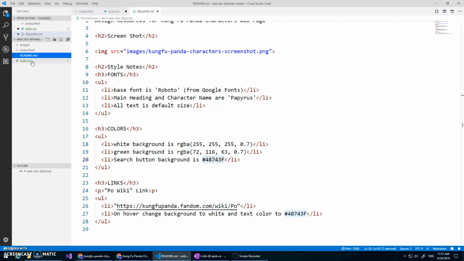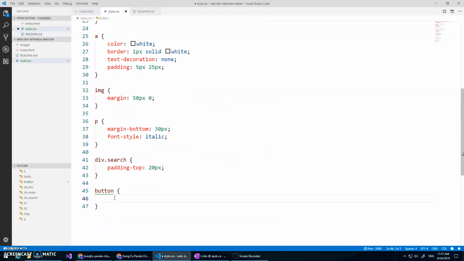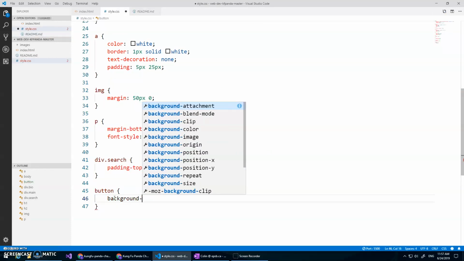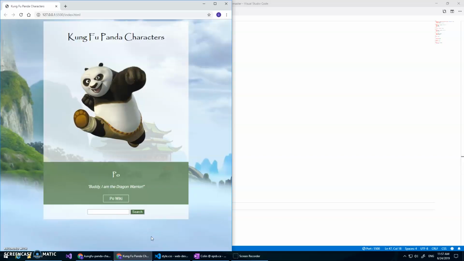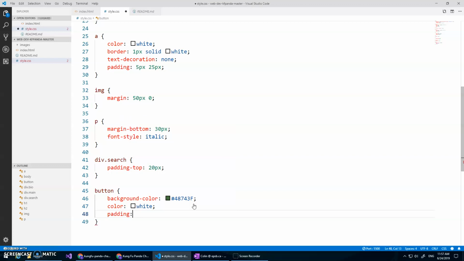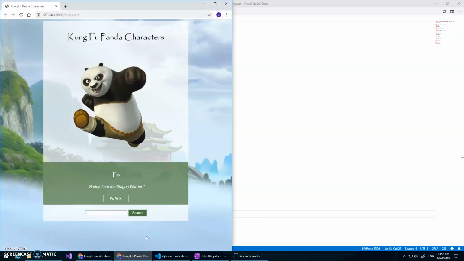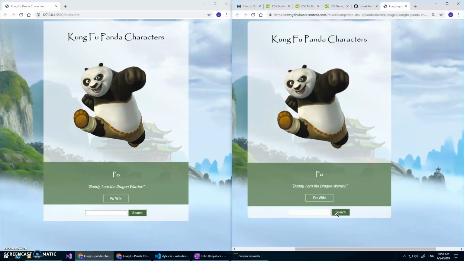So I'm going to copy this, go to my style sheet, and my button is going to have a background color of that, and the text color should be white. Okay, good. And add some padding. 5 pixels and 15. Remember, this is top and bottom, left and right. Okay, that looks pretty good. And if I check the image here, that looks decent. This looks a little more crisp, probably just the viewing or the capture I did.